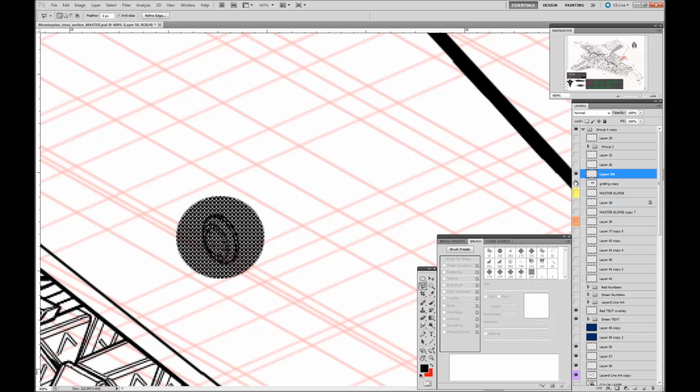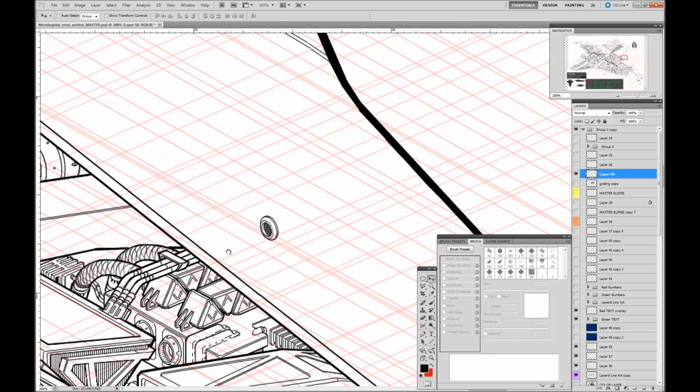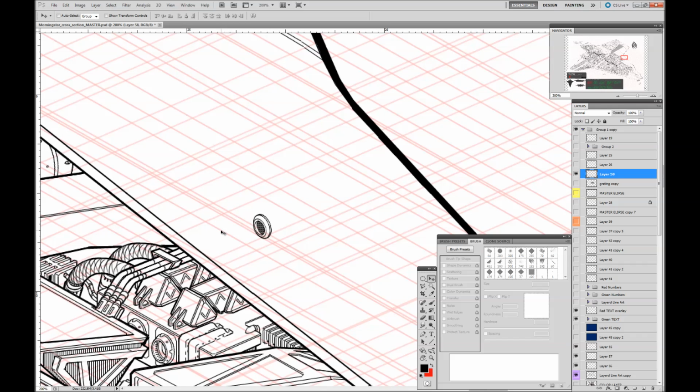Whoops, that's the wrong one. Turn this back on, and now this selection, if I just delete, it's just going to delete the opposite of what I want out. So what I want to do is invert the selection. So it'll take out all this stuff and preserve the stuff that's inside. To do that, you do Control-Shift-I to invert, and then when I delete, it deletes everything but the selection I've preserved.